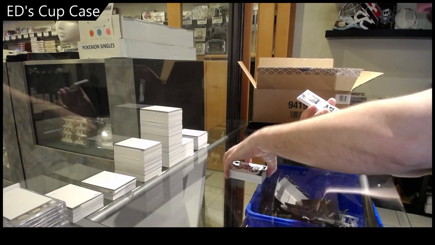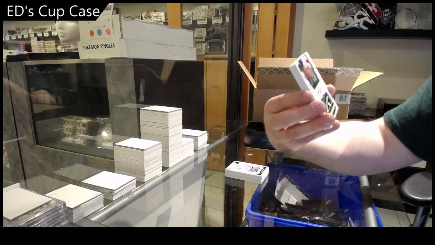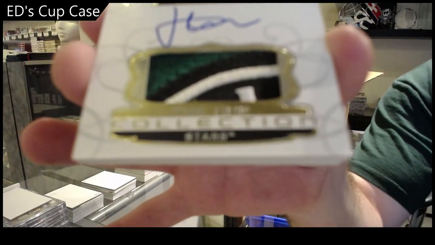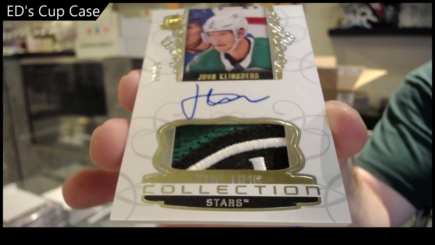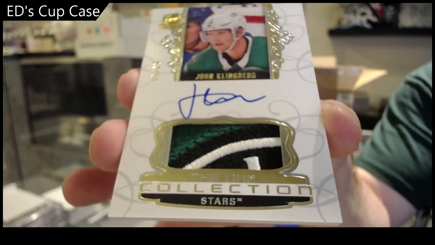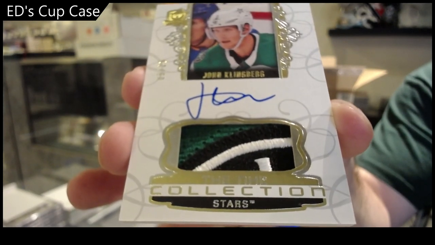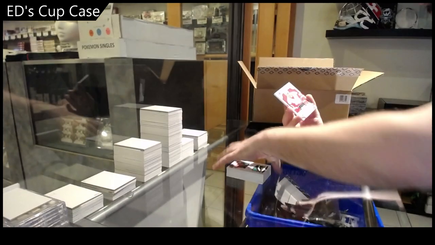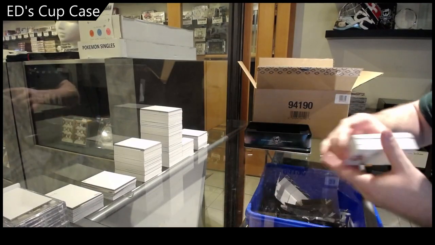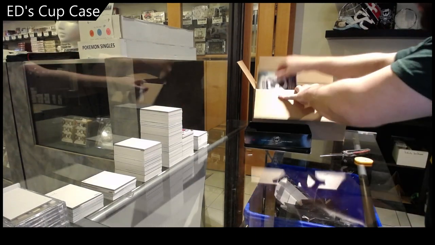We've got number 25 NHL collection, John Klingberg. Beautiful patch, John Klingberg. And we've got a 249 all time, Mr. Steve Yzerman. Well, so far, so solid.